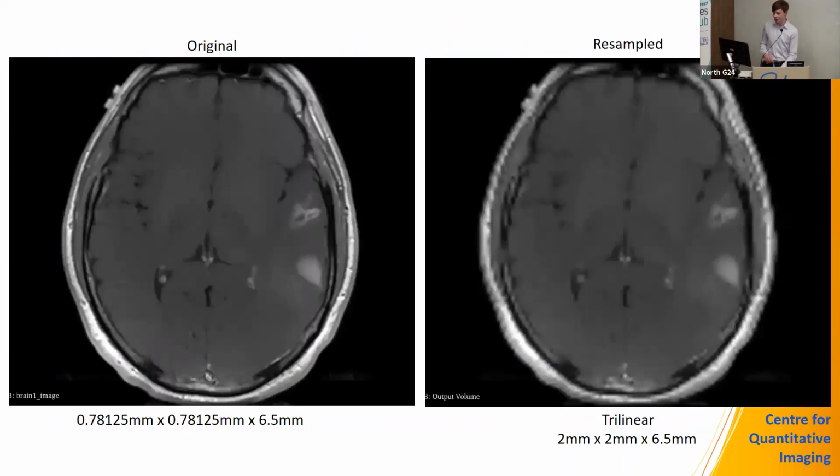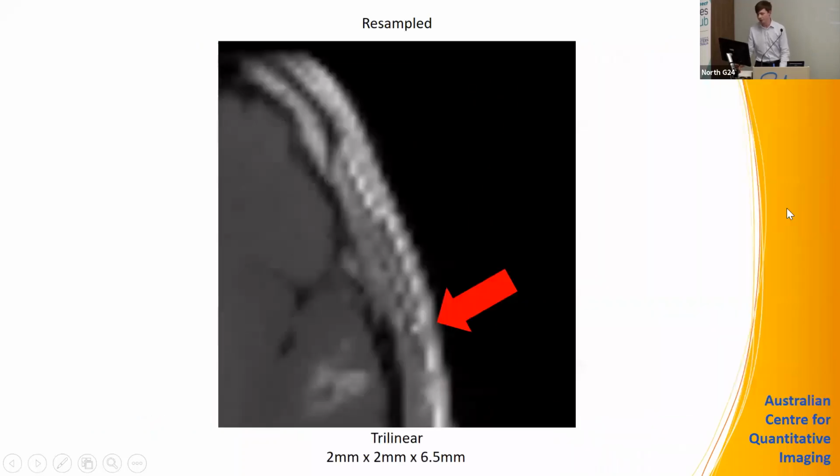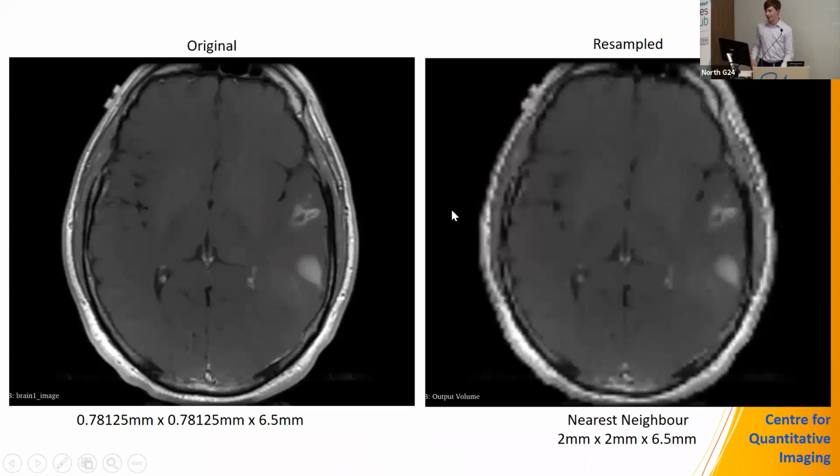Here's an example of some of these algorithms used for the downsampling process. That's the trilinear there and the B-spline there. So this might be the hardest spot-the-difference exercise, but there's a toggle between them, and if you look at these high spatial frequencies here, you may see that the B-spline is a little bit sharper, and I've zoomed it in a little bit to see there. The trilinear does cause a little bit of smoothing as well. And then this also shows why we don't use nearest neighbor interpolation for image data, because you get this really bad blocky effect going on in the image.